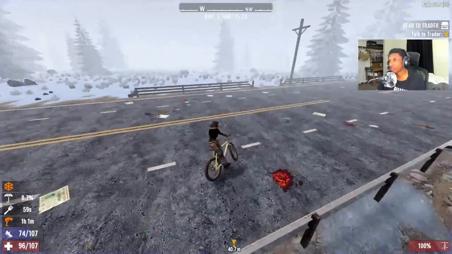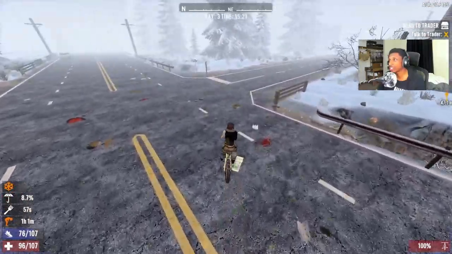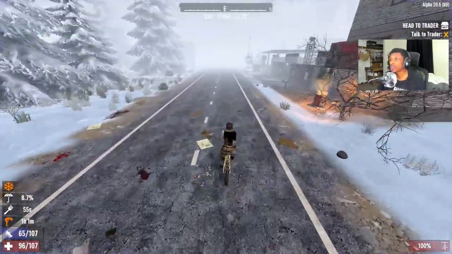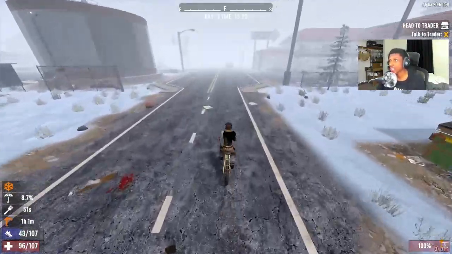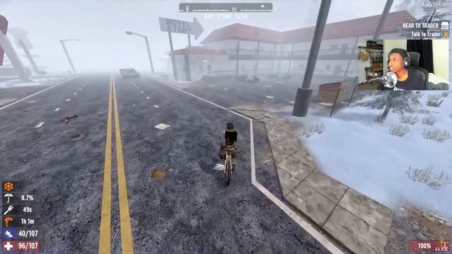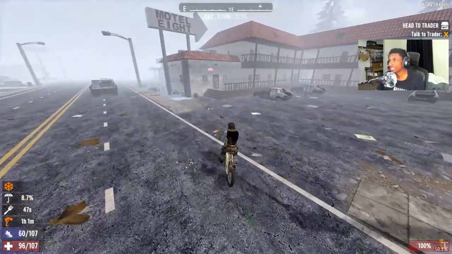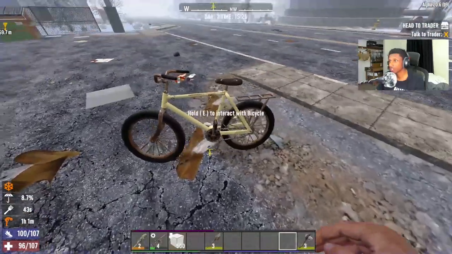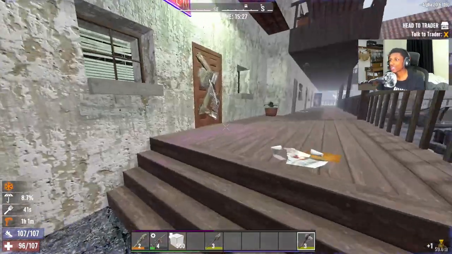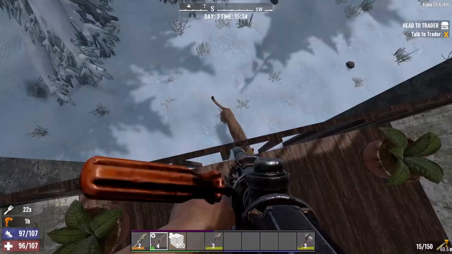I don't even want to go to the trader first. We need to find a good location, preferably a house. So forget the trader for now. We need to find a base that we can go into and be protected until daytime. Honestly, the motel might be a wave. No cap, one of these rooms in the upstairs part might actually be a wave. So I think that's what we're gonna do.